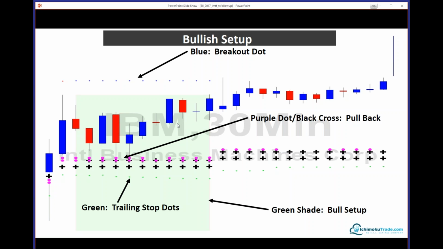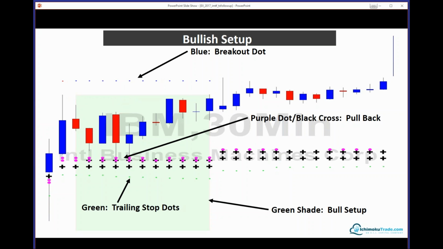So you can see in here there is a green shaded area from here to here, and this is where you had an opportunity to put a pullback trade or a breakout trade. Okay, and I'm going to explain that in great detail in just a moment. So this green zone represents bullish and means you could put a pullback or breakout trade at any point in this trade here. Okay, now let's go through the different types of trades you could put on.